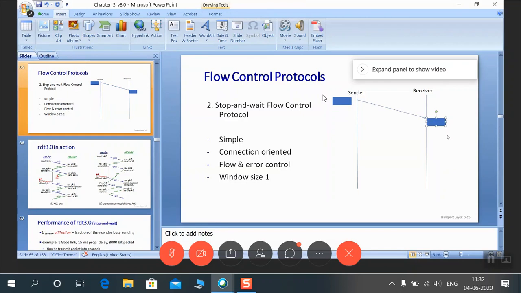And it starts a timer. What is the timer? Basically, it expects that during that time, it should get a reply. So let's say this is the timeout.